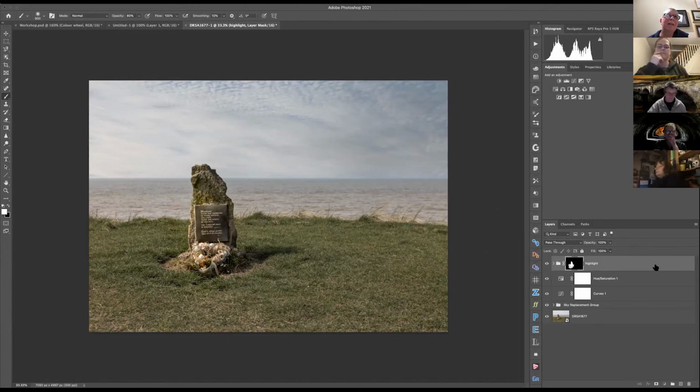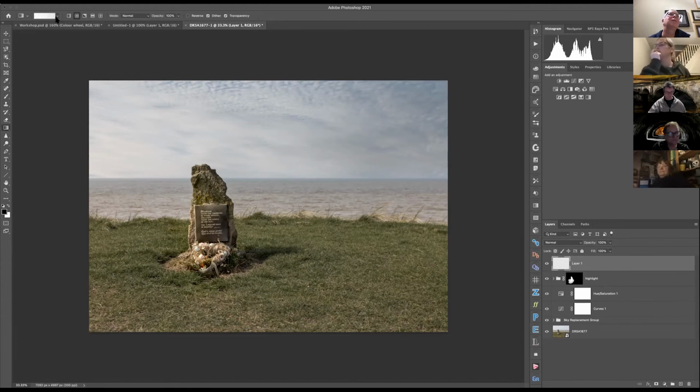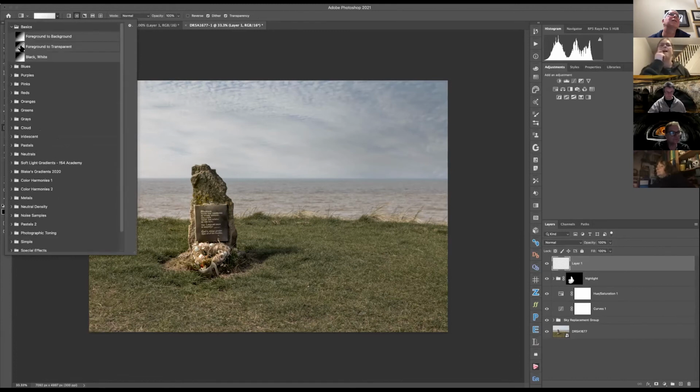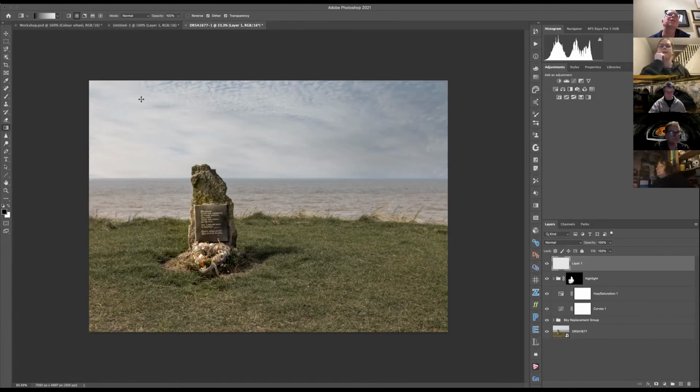Then finally, I think it might be quite nice to have a bit of a vignette around this, but not necessarily a round one. So how about a square one? Going to create a new layer, and I'm going to choose the gradient tool, and I want it foreground to transparent, so it's black. And I'm going to just create a little bit of a gradient around the outside.